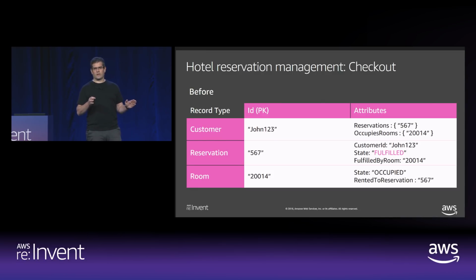Now, if we just know about the scenarios that I outlined to you, that is the only thing we need to check. But imagine we introduce additional scenarios into the system, such as moving a reservation from one person to another, or canceling a reservation, or moving a customer from one room to another on the same reservation. If we introduce those scenarios later on, then just checking the state of the reservation and not looking at the rest of the state of the world can result in some corruption of application invariants. So again, we recommend you check everything that you think is true. Check all of the referential integrity of these things and all of the states and make those guarded transitions as you should.